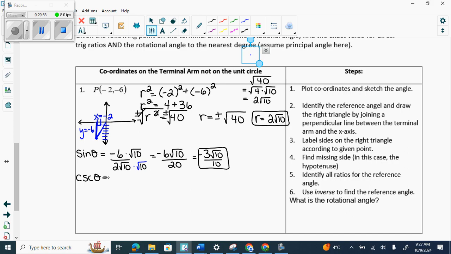So I don't take my answer and figure it out. I just take what I had here and flip it, correct? So if it's sine is rise over r, cosecant is r over rise. So I'm going to get 2 root 10 over negative 6. Just the 2 flipped. We agree? What's great about this one? The radical's in the top. So I just need to reduce and call it a day. Now, if you left the negative sign on the bottom, you wouldn't be wrong, but more often than not, they'll move it to the top, right? So they're going to get negative root 10 over 3.